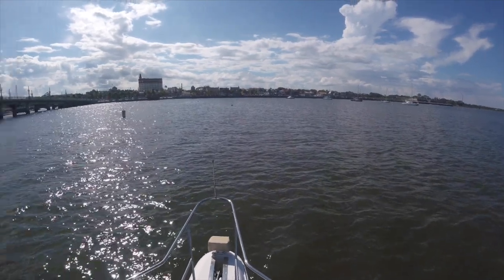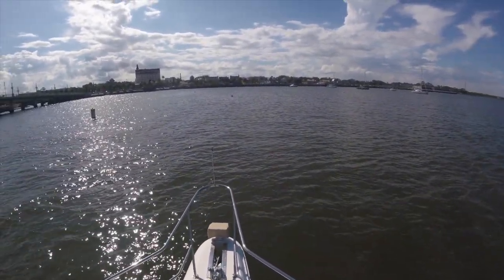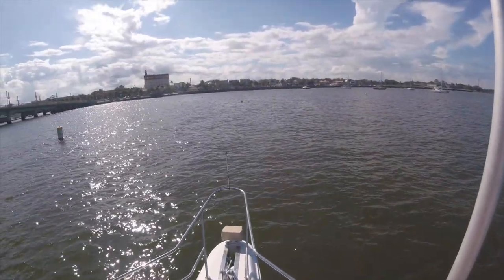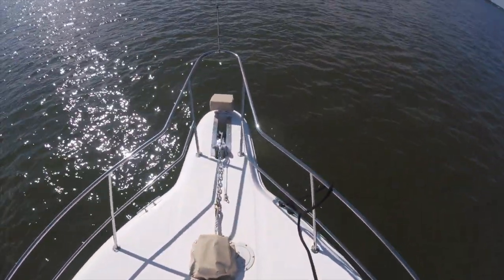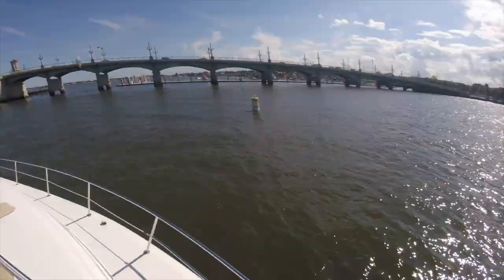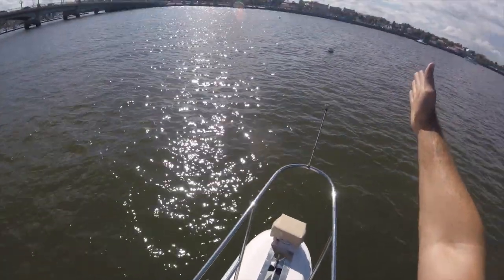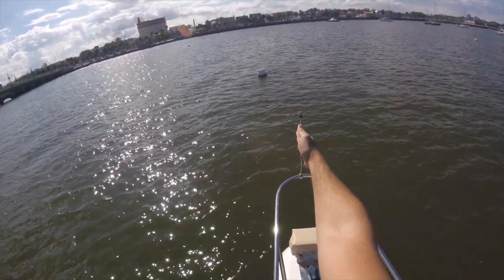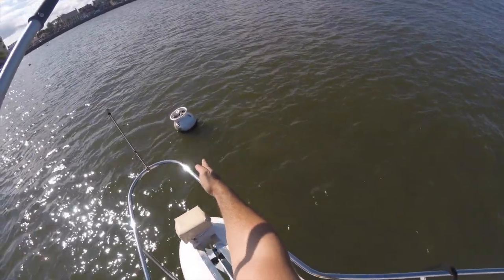You'll see Anthony making large signal moves — taking his right arm or left arm, moving it over his head, holding it straight up, and moving it down so he can direct me exactly to where the mooring ball is. By making these large gestures, there's no doubt. So if for some reason I can't hear him as well as I'd like, I can at least see where he's pointing so I know where I have to go.